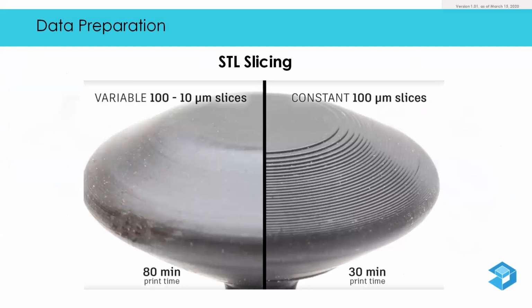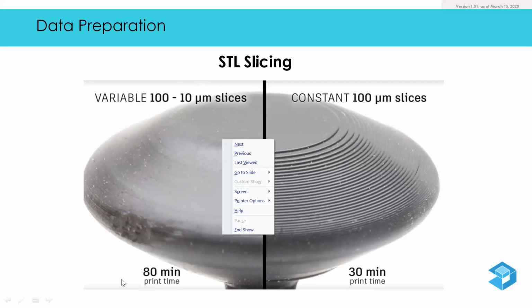Slicing is absolutely important in all 3D printing technologies. One of the main reasons is that once you slice, each layer thickness will be, let's say, 100 micron for one slice. This is how the surface finish will look. In case you go for something like 10 micron, the surface finish will look something like this, but you'll be compromising on your print time.